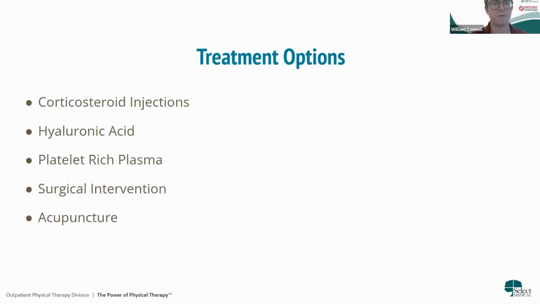Next up, we already talked a few times about surgical intervention. Definitely not the first thing we want to jump to if we can avoid it, but in some cases, we need someone to go in there and increase the stability of the structures and find out what happened before we can get to rehabbing it. And last but not least, acupuncture has shown some benefits in terms of pain relief with knee pain in general.